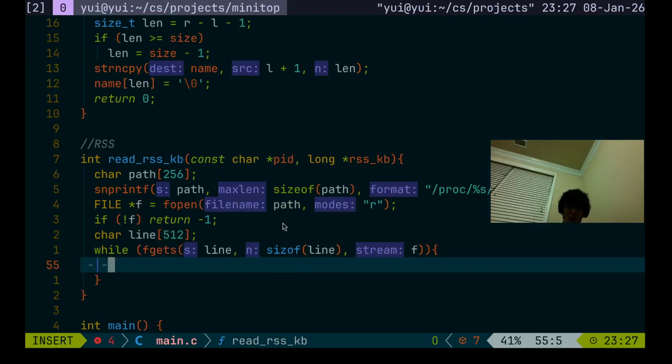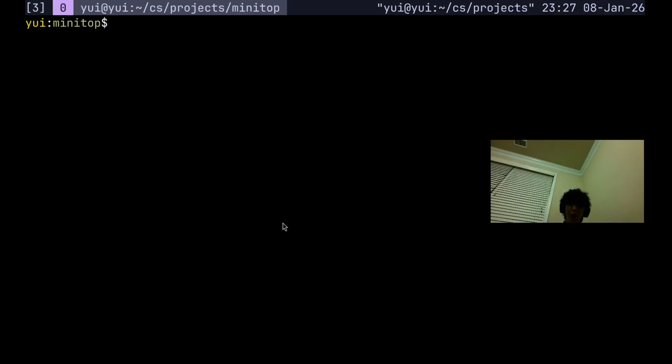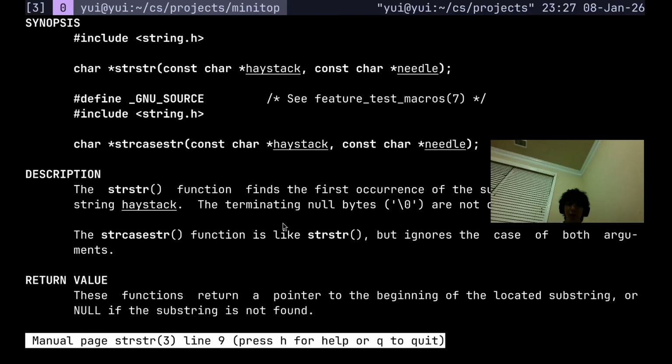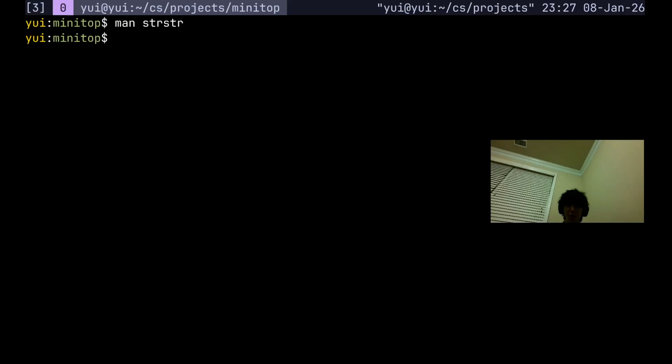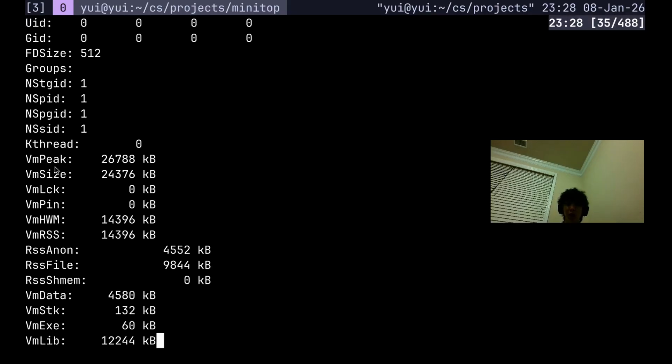So then if strstr of our line, if you don't know what this is, let me explain. This is going to find the first occurrence of the substring. Let's do a cat of this status. So it's going to read this, and find where it has the first occurrence of this.